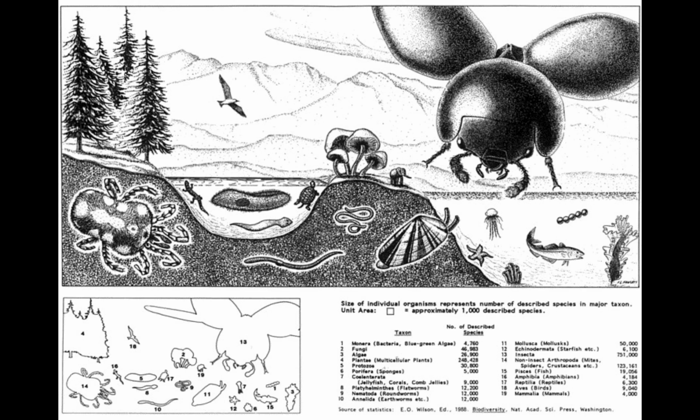But in reality, if we look at the diversity of animals on Earth, and all of these animals are drawn to scale, what you see right away is that vertebrate animals, represented here by this elephant, are much less diverse than beetles. I guess this would probably be insects overall, which is this beetle. And in comparison, fungi are more diverse than vertebrate animals. Mollusks are more diverse than vertebrate animals. Bacteria are clearly more diverse than reptiles or amphibians or flatworms.